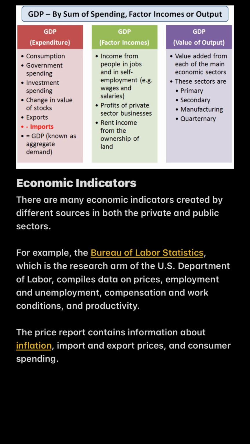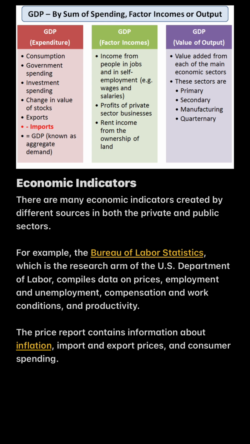Now, when we're talking about economic indicators, there are many economic indicators that are created by different sources in both the private and public sectors. For example, the Bureau of Labor Statistics, which is the research arm of the U.S. Department of Labor, compiles data on prices, employment and unemployment, compensation and work conditions, and productivity. The price report contains information about inflation, import and export prices, and consumer spending, which we all know is a hot topic right now, specifically with the Fed in regards to rate hikes.